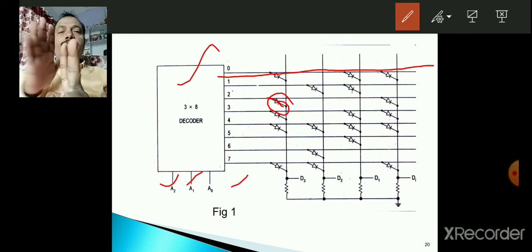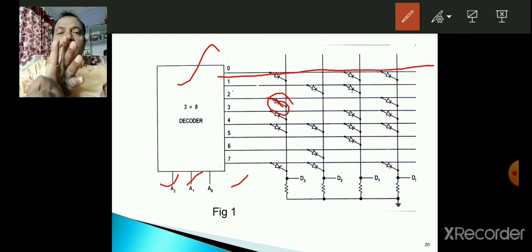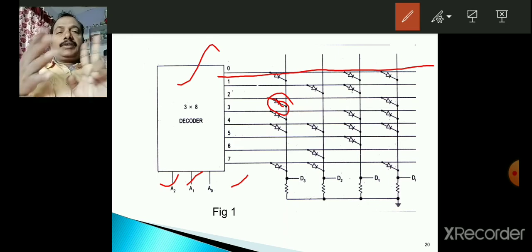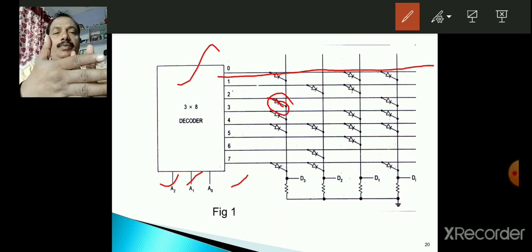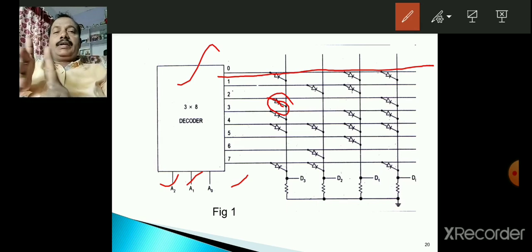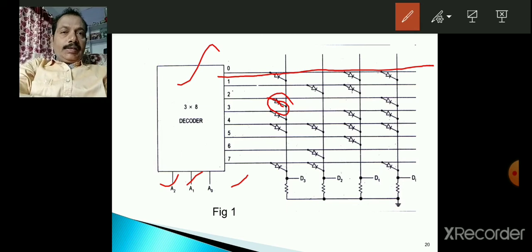A diode is there between row and column, but they are not shorted. That is a thing you have to remember. They are not shorted. If you see like this, we will think that they are shorted, connected, but not that case. You see, there is no contact. So that is the connection diagram here.